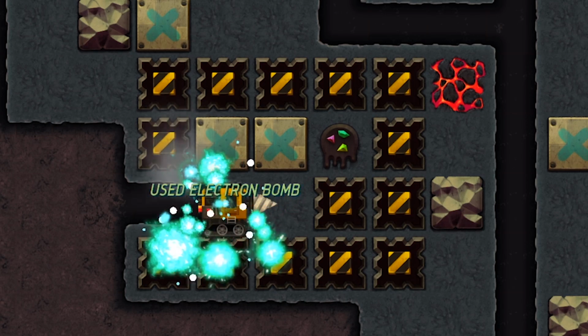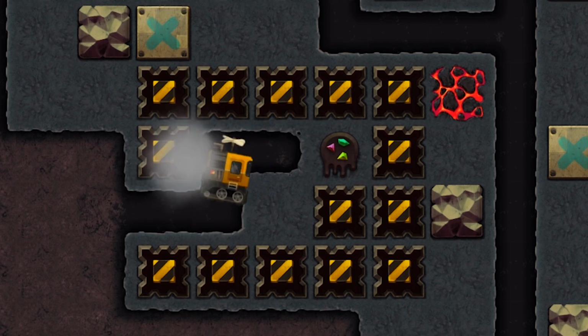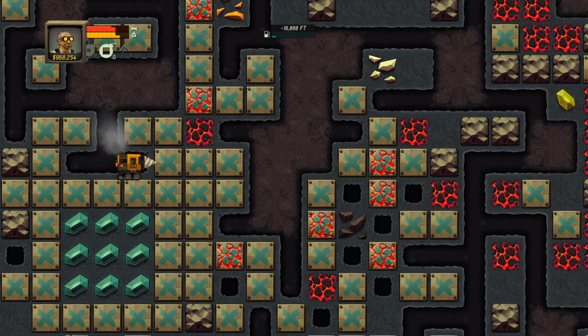Right, so here's how you get these ones. Use one of those to melt those, then you use a T-bomb to go up and over. Then you can mine right in there. $100,000. If only I had like a quarter bar more fuel.